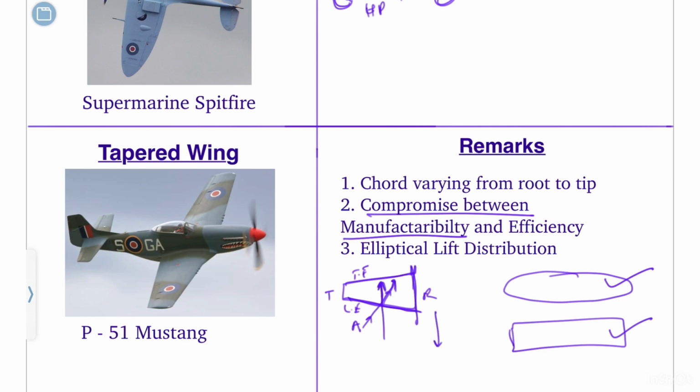That's why this aircraft can go faster, and can fly into the transonic range also, 0.8 Mach to 1.2 Mach, and go further also if the aircraft engine's capability is that much. It has an elliptical lift distribution, which is the most efficient way, which I have already discussed in the previous type of wing. Chord varies from root to tip, which I have already discussed, and this is the P-51 Mustang, generally from the time of World War II.